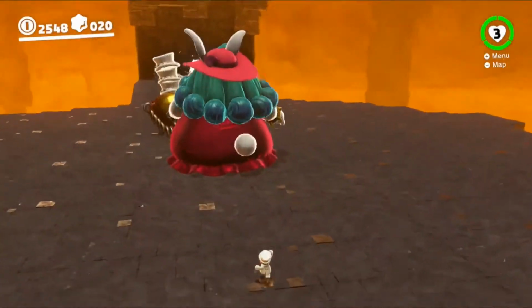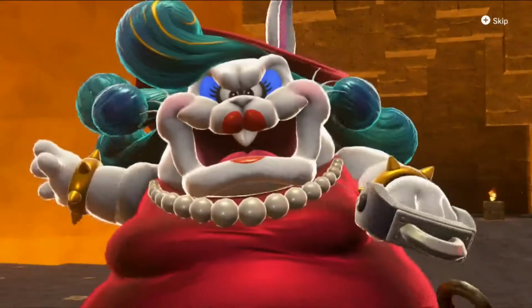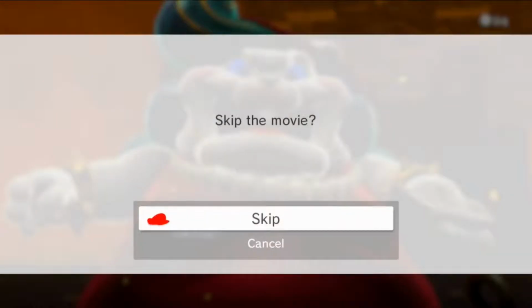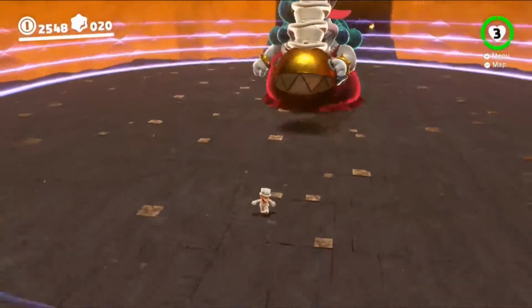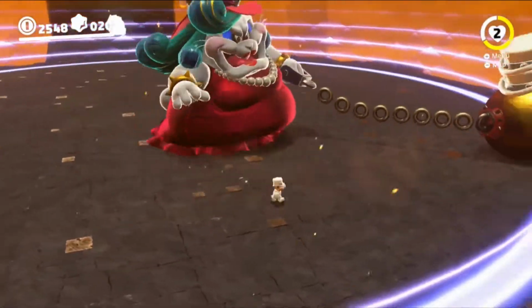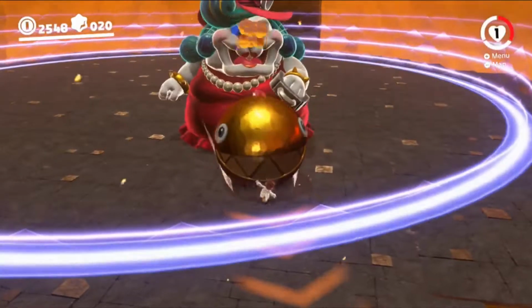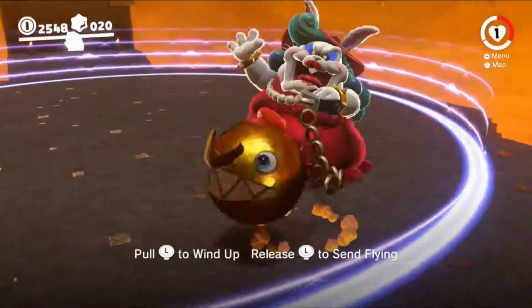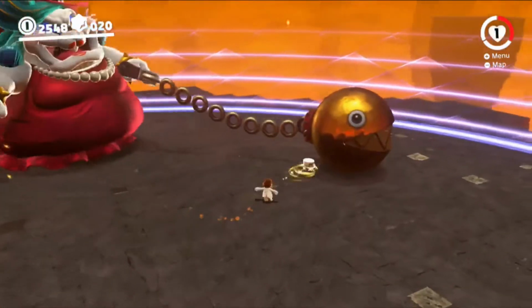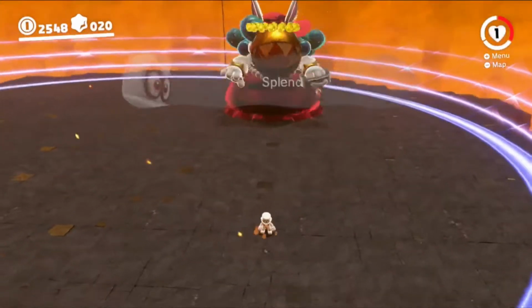Oh, not this stupid boss again. I bet this is just because, just in case we didn't fight her in World 1 in Cascade. Come on. Skip the movie, because we've already seen it before. Oh no. I was going to try and jump. No, what? Oh, he's got three hats. For goodness sake. Ah! There.